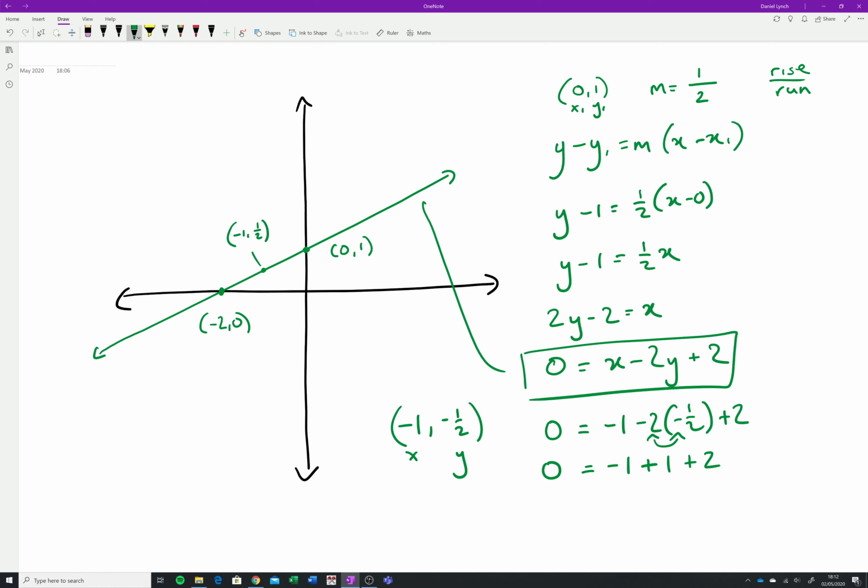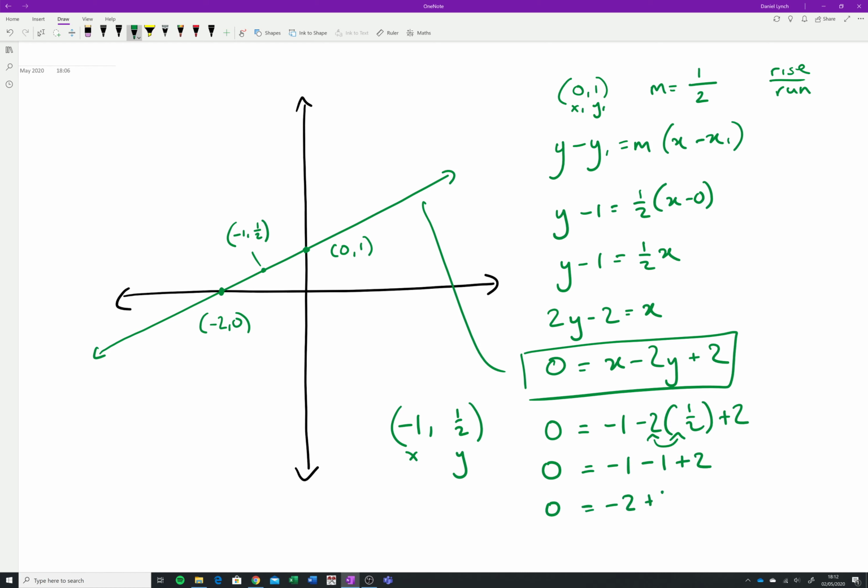And we end up getting something entirely wrong. So that just means that I've done something very, very stupid. And the very, very stupid thing is that for some reason I wrote down minus a half for y, and I have no idea why. So let me just fix that up there. What would we get? We would get minus 2 times a half. So I would get minus 1 plus 2. That makes a lot more sense.